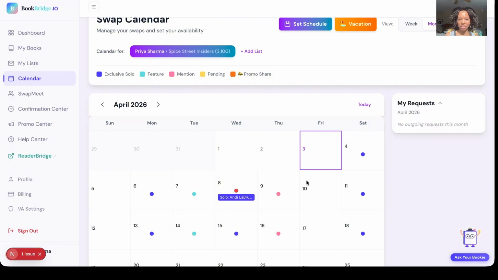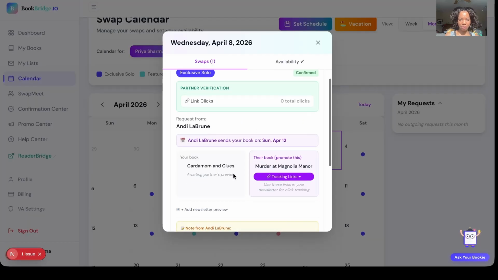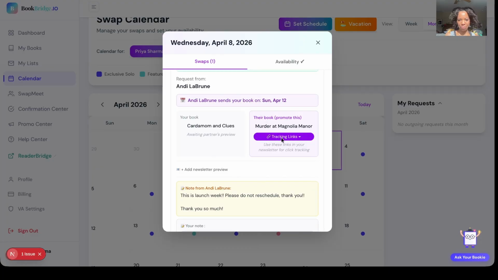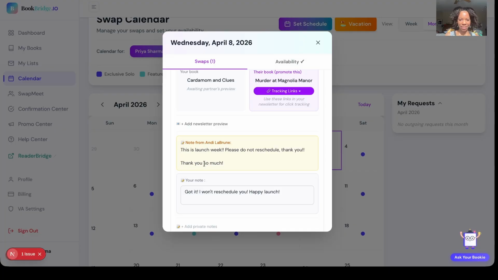So let's mark all these as read. I'm going to come over here. Murder at the Magnolia Manor. The book is changed. Thank you so much. Guys, does this rock? Would this help you out? Because we know life happens, and when we need to make changes, we need to make changes, okay?